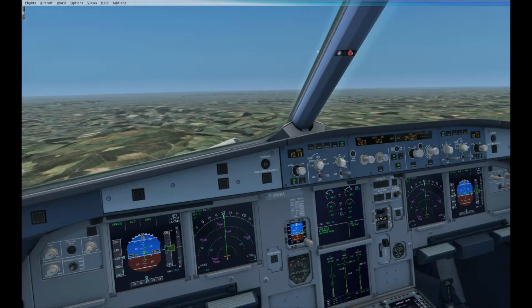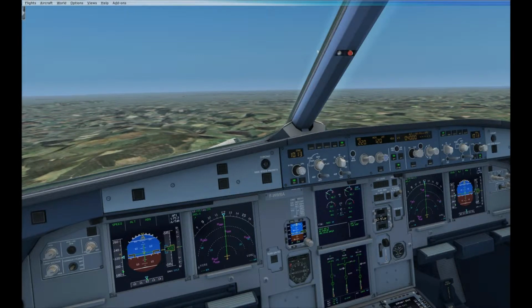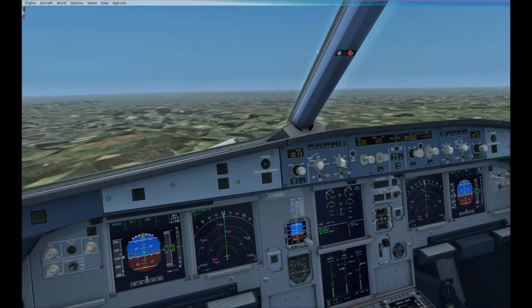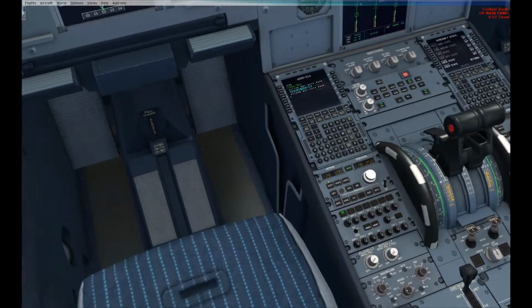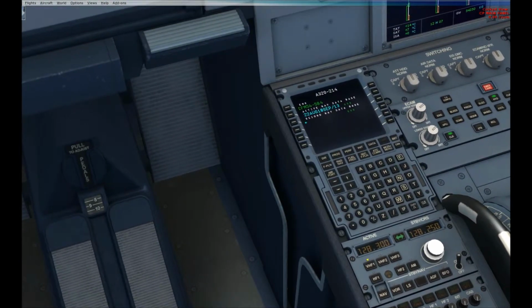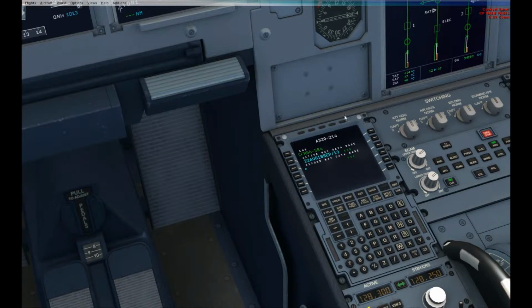The first thing is to input some information into the FMC. So if I look down at the FMC and I zoom into it, I'm going to enter some details onto the scratch pad here. I'm going to select RadNav, radio navigation, and here is the ILS and frequency and course. I have looked up previously in the databases, and the ILS frequency for Cardiff is 110.70.